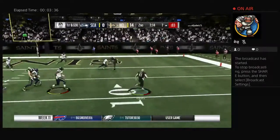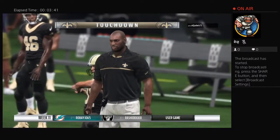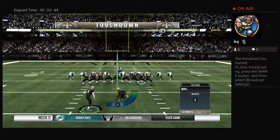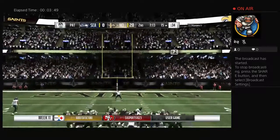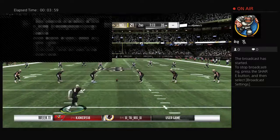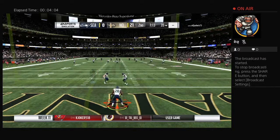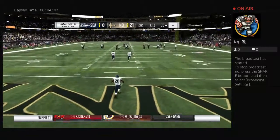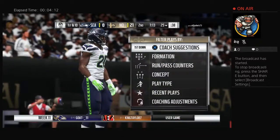Try to pound it in, Kamara. And he is into the end zone. Touchdown, New Orleans. A great effort there with his 2nd TD of the game, his 6th on the year. Bailey now to kick this one away. That's fielded in the end zone. And no run back here. This will be a touchback, and it comes out to the 25-yard line.